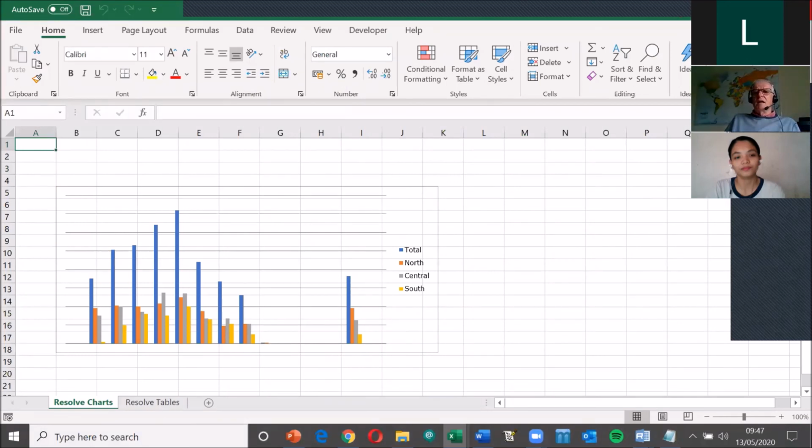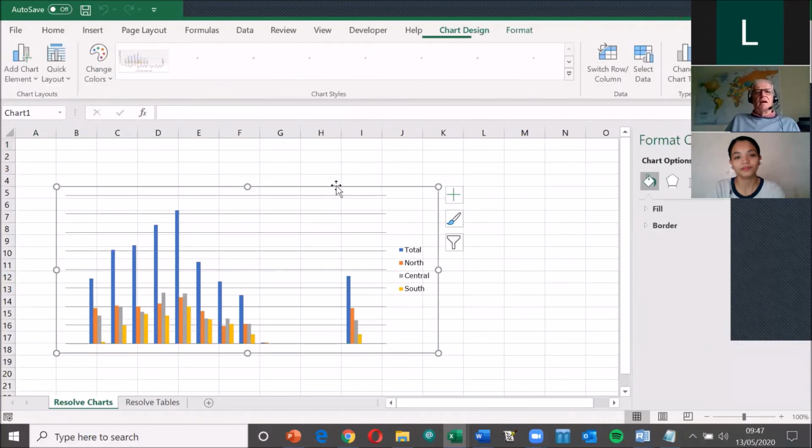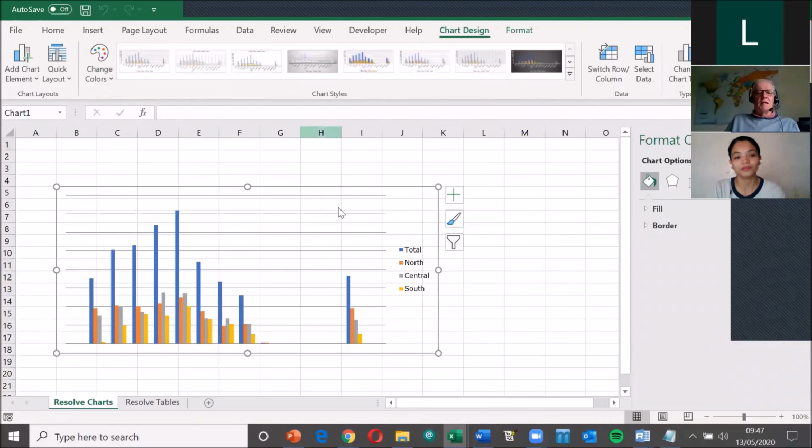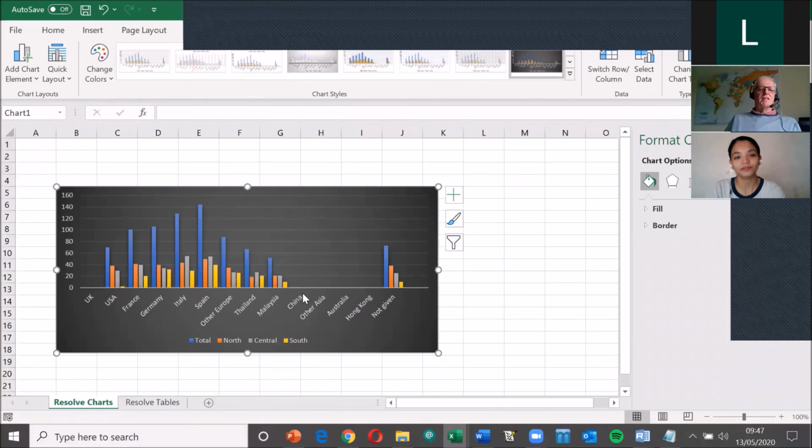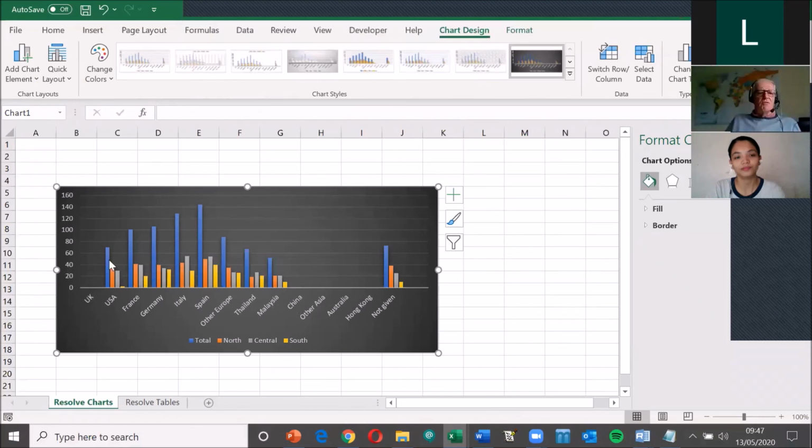I should have run some format options there to just make that look a bit neater. But we'll attempt to make it a bit neater. I've got some blank lines here. I should have used blank suppression to get rid of some of the things, and I should have probably got rid of the total column. But you can see I've very quickly got a decent looking chart.